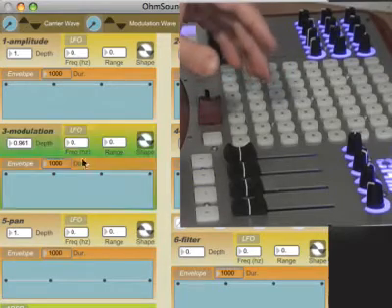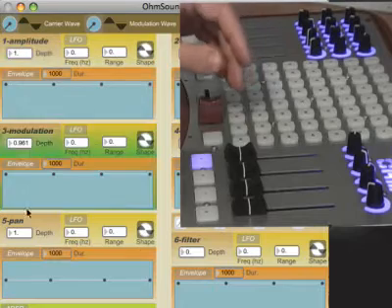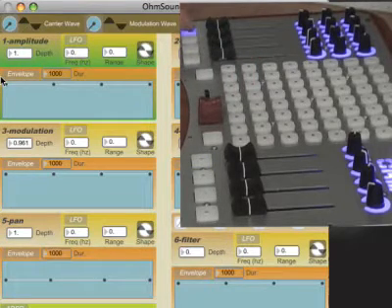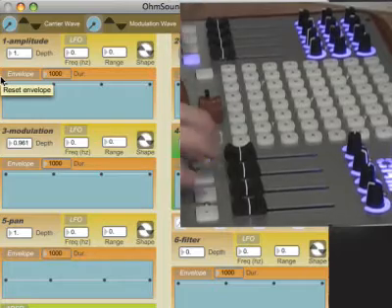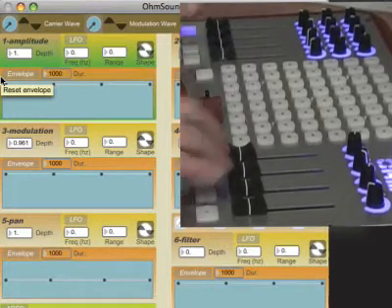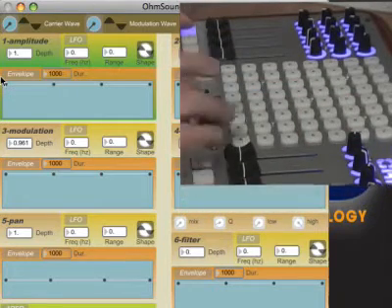Now, for each parameter module, I can use the mouse and just mouse over, and you'll notice that that's switching the lights here. I can also use the slider buttons to change the modules that we're going to map our controls to. Let's first explore the amplitude.